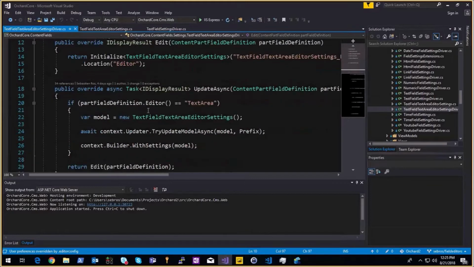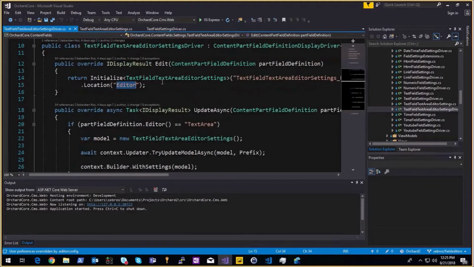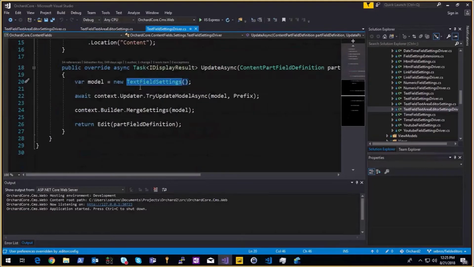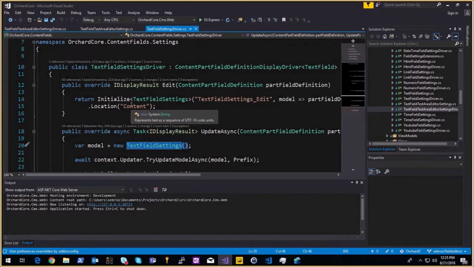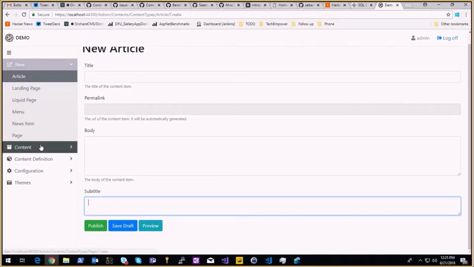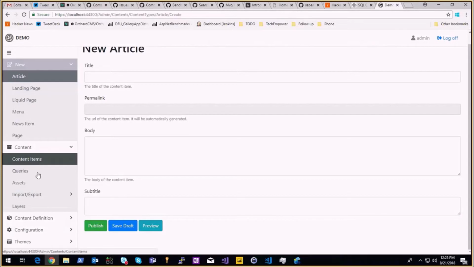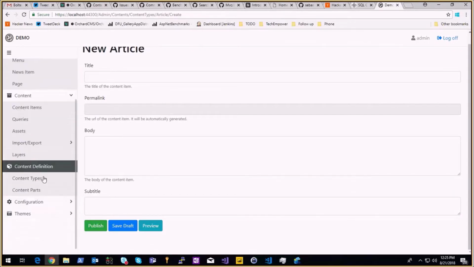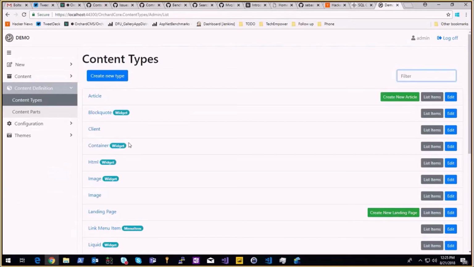It's just that we will render the forms, the editor, inside a zone called editor. So when we look at the field settings, it will target a zone called content. This is, let me show you, content definition types article.